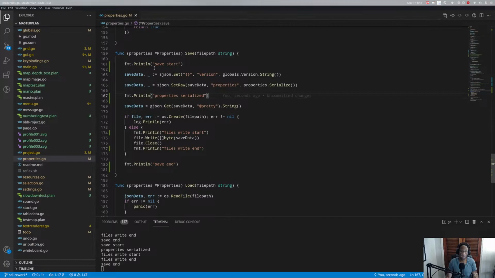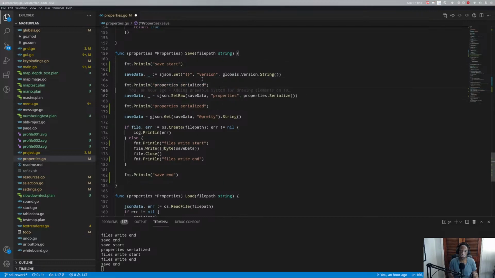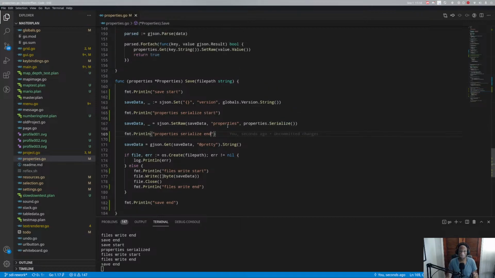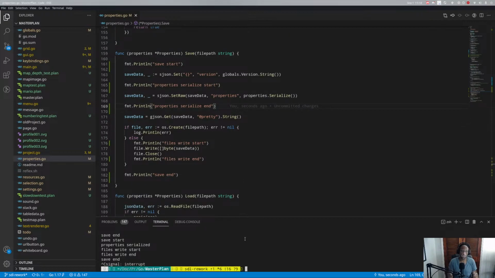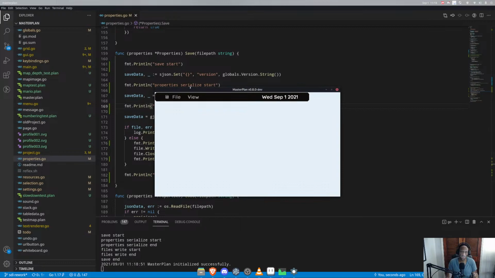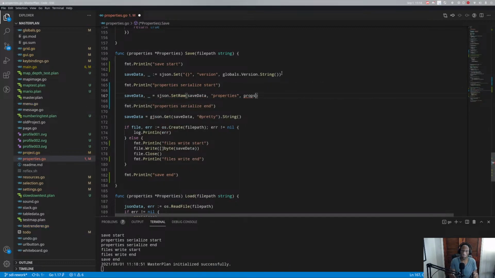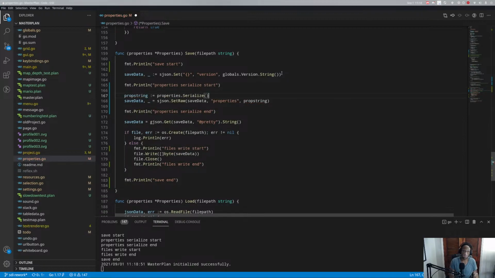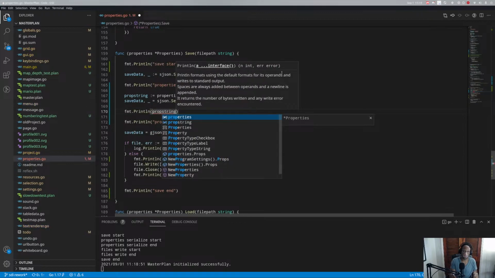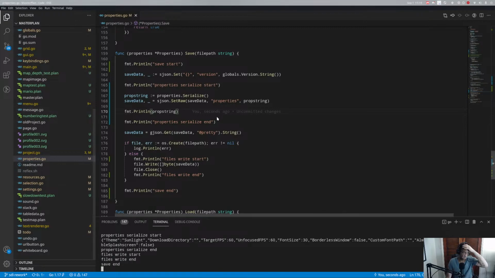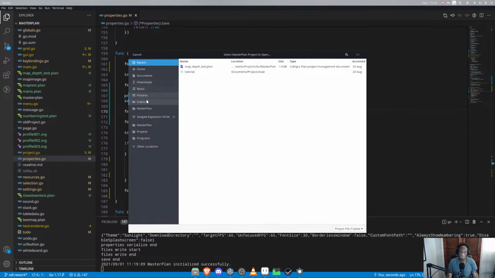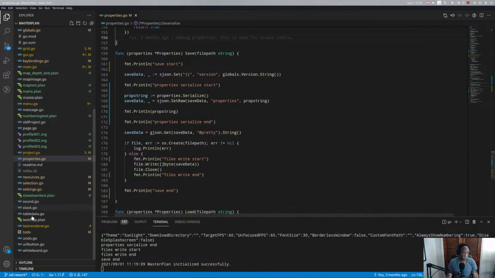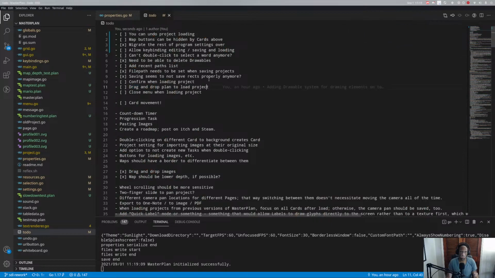Let's close the other stuff. The saving, so it's just. Is it the serialization? But isn't serializing the property super easy? I'm bugging because it's like, hold on, prop string. All right, that way I just want to see what we're getting here. Also, did I drag and drop? Keep that up.